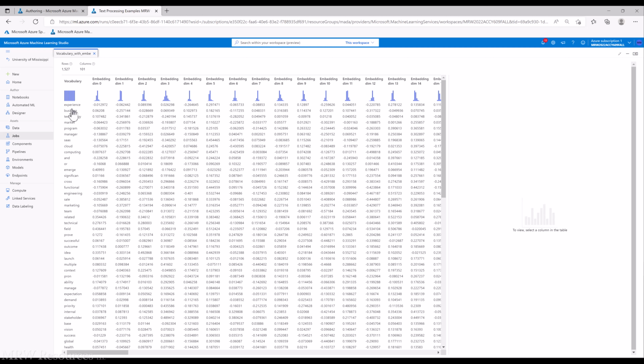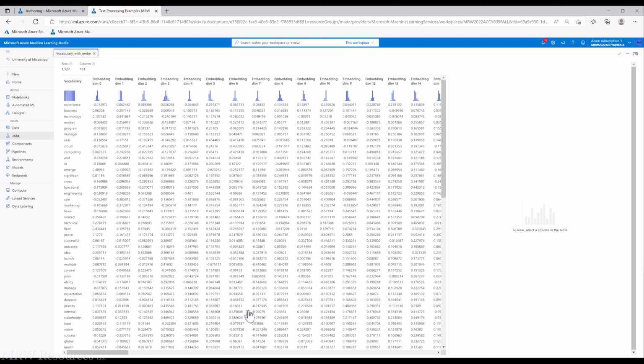So my vocabulary word itself, and then these 100 embedding dimensions that we can then see, okay, context has a positive value for dimension 0, a minor negative value for dimension 1, and a higher positive value for dimension 2, and so on down the line. So we would then be able to run some distance-related unsupervised algorithms such as clustering, to see if we could figure out which words appear near each other, and we could use that to help guide our efforts.